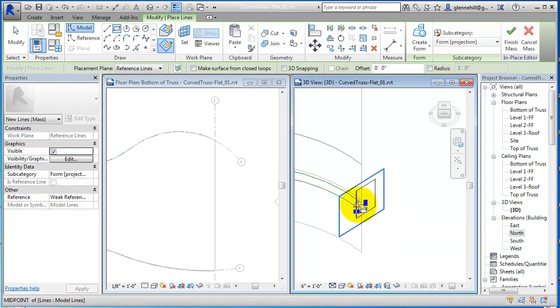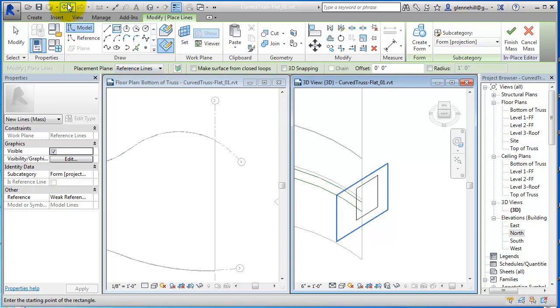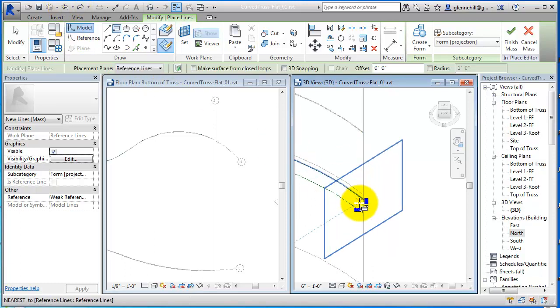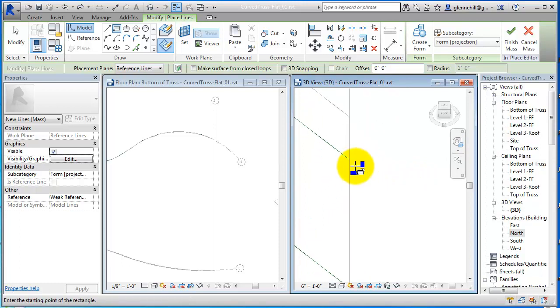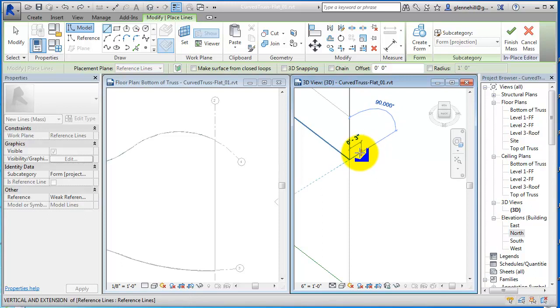Now I can zoom in and do a profile there. I'm just going to do that real quick, and let's go in. To do this, I want the top of the chord to be on that line right there. So I'm just going to draw a line out right here and draw one perpendicular, 90 degrees out. And then I'm going to offset that.